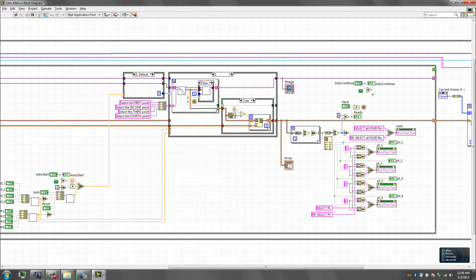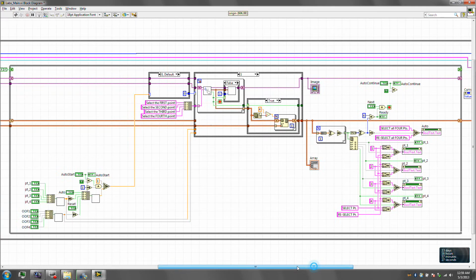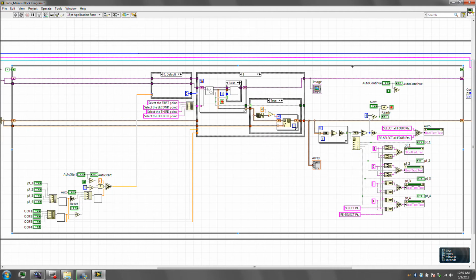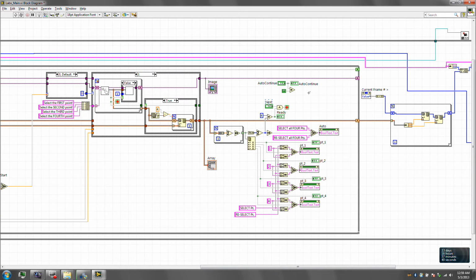So if auto continue is true, right? And wording is very important here. If the auto continue is true, that means if we have previously told the program that we want it to automatically continue, then we need to check on the status of this true false.